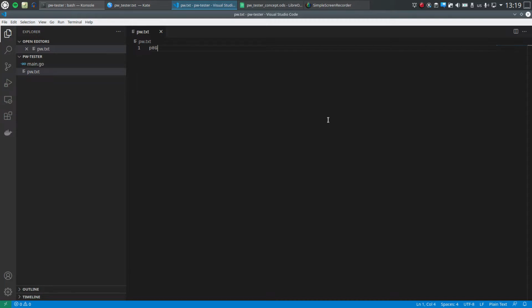I will just enter a few alphanumeric characters here for learning purposes. So you can have digits, uppercase or lowercase characters, and this is my example file.